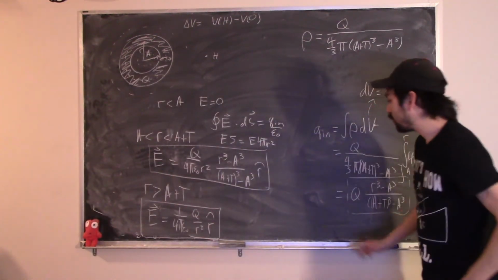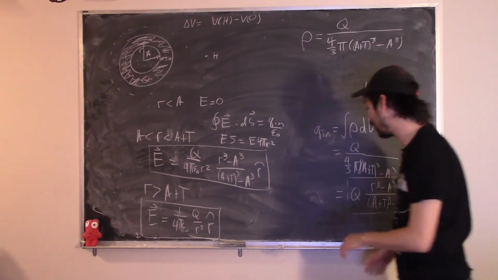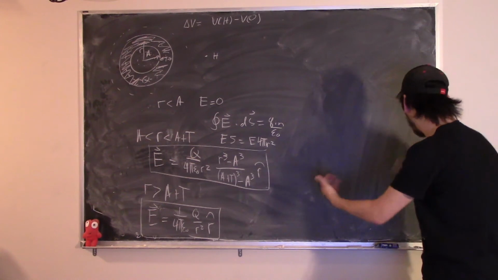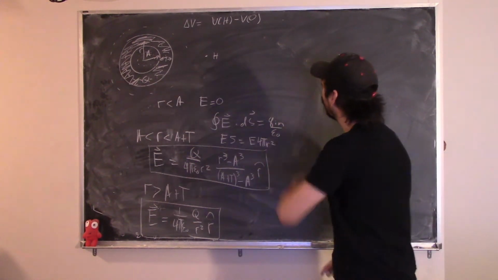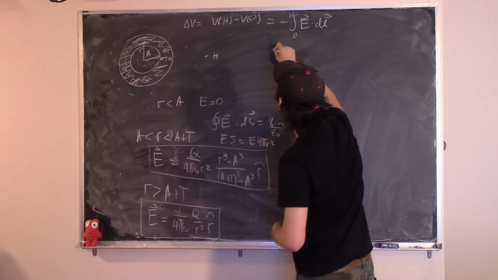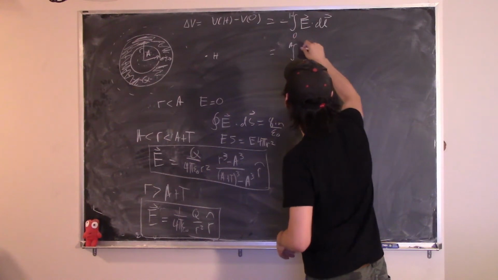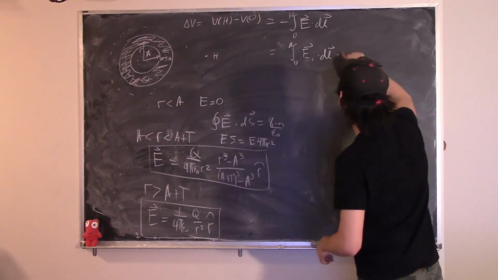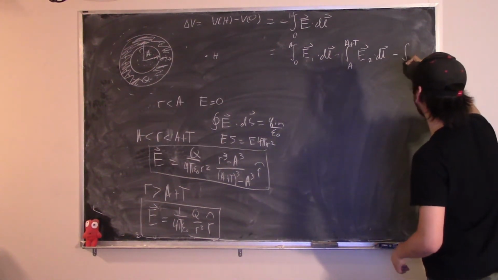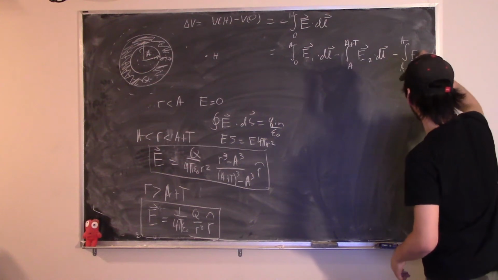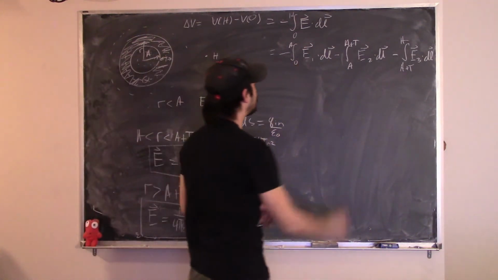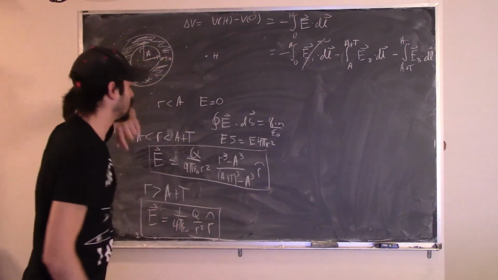Okay. So now, in order to define what the difference in electric potential is between 0 and h, we do essentially the same thing that we did in the problem with the cylinder. We can write this as the integral of E dot dl from 0 to h. But because we have these three regions, we have the integral from 0 to a of E1 dot dl, minus the integral from a to a plus t of E2 dot dl, minus the integral from a plus t to h of E3 dot dl. And something that we notice right away has to do with the first integral. This one's just going to be 0 because the electric field in this region is going to be 0.